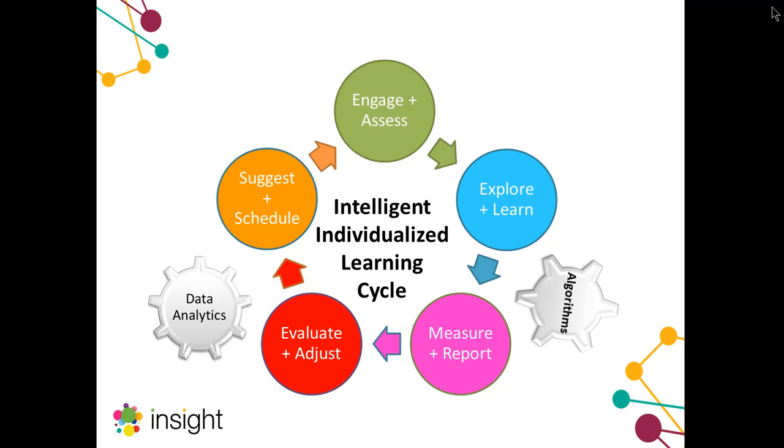This is only made possible by new and innovative technologies — data analytics and algorithms. These may be foreign terms to many, but this is the kind of technology that's transforming our everyday lives. It's used in supermarket loyalty schemes, Amazon's delivery systems, and Netflix's recommendation engine — where thousands of possible choices are streamlined into something personalized to what you might like. These are the very powerful technologies we wanted to bring in to help power this intelligence cycle.